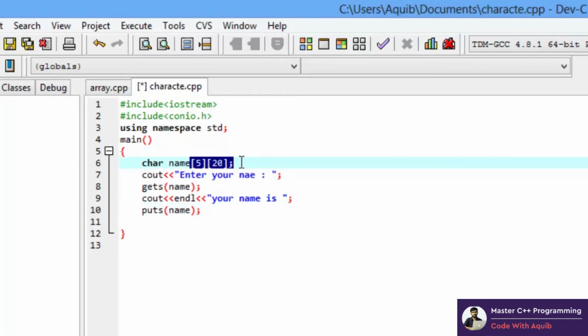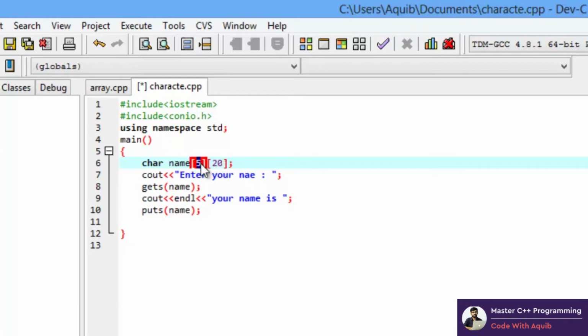Arrays can be one dimensional, two dimensional, three dimensional. There's no limit. You can even create a 10 dimensional array, though no use has been detected for an array in more than 3 dimensions, but C++ does not stop you from thinking high, right? So what this basically means is, when I say name of 0, I can store one name. When I say name of 1, I can store another name. When I say name of 2, I can store another name, and like that I'll keep going, right?